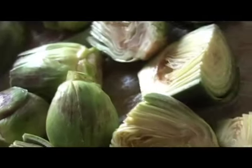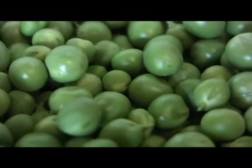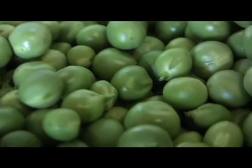You can see how tightly, very fresh. I'm gonna dry these off and then toss them in this olive oil mixture.